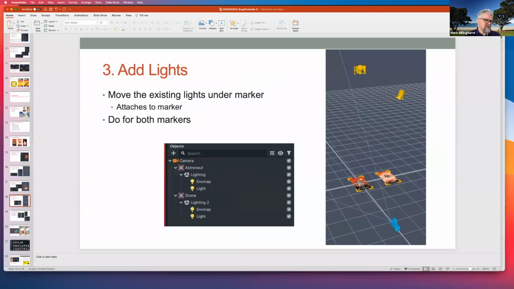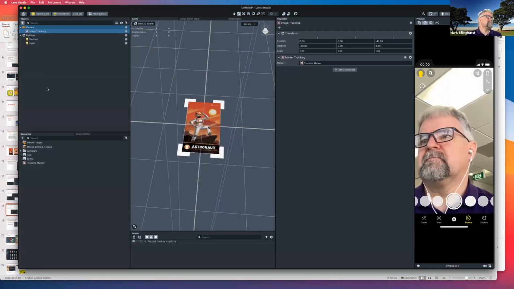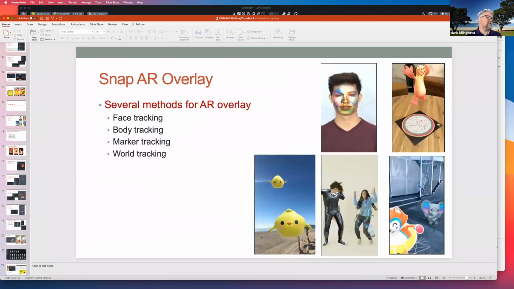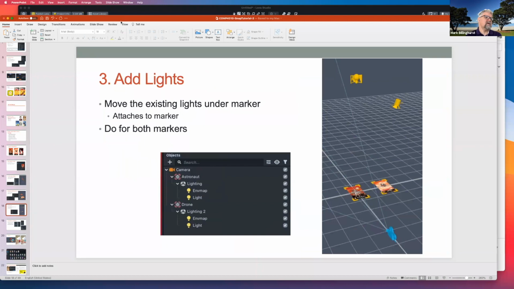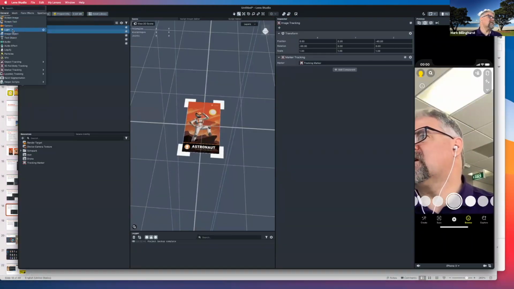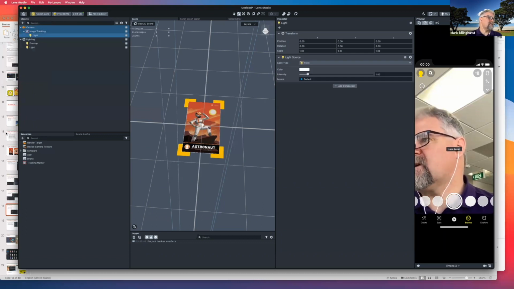And the reason for that is that as we wave around our piece of paper here, we want to make sure the light always shines on the object to make sure it's well lit. So if I go back to the image there, then I just need to right click, oops, sorry, and so I hit the plus button and add lights. So I can add a light there. I think I just add one light.